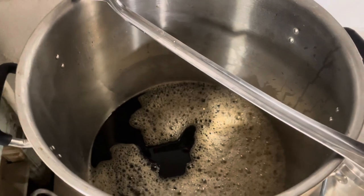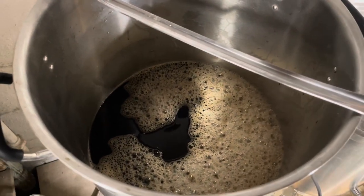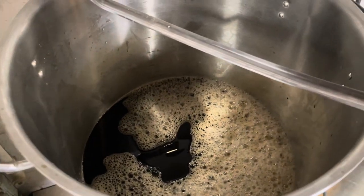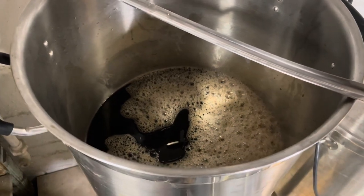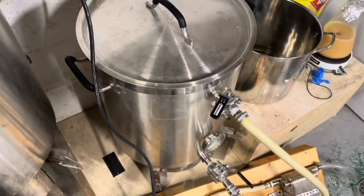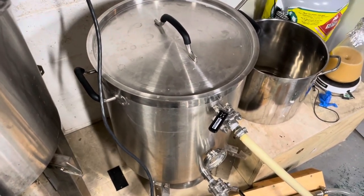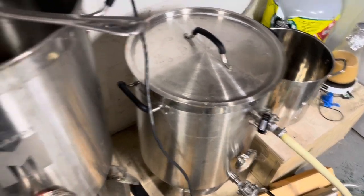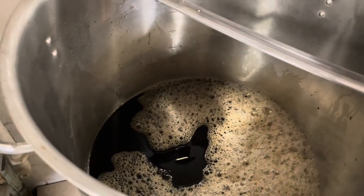So we drew off a little over 3.5 gallons of wort on first runnings. I took a gravity reading and it is 1064, which is about what I expected on first runnings. Right now I've got the batch sparge going. I'm going to recirculate that for a few minutes and then draw that off and add it over. So we get up to about 6, maybe a little over 6 gallons.